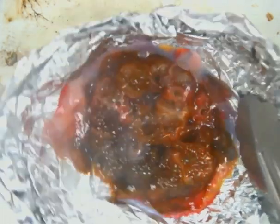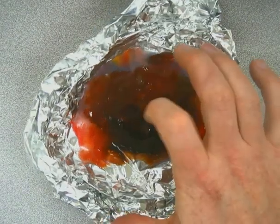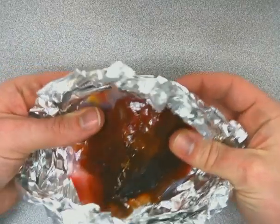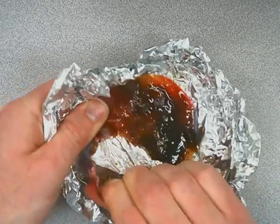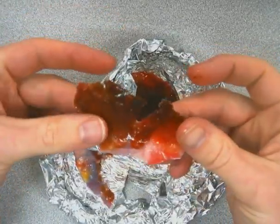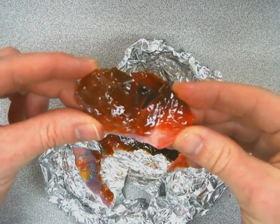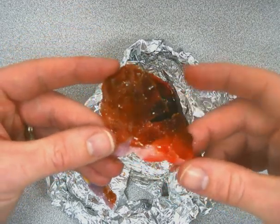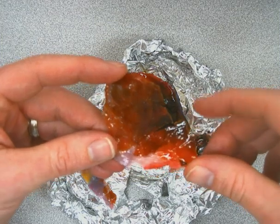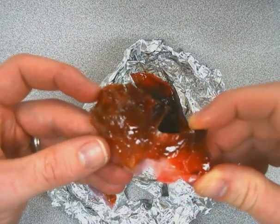I'm going to take it off the hot plate and let it cool. Once your magma or lava cools, it turns into a solid piece of igneous rock. You can tear it out of the foil, and now you have a solid piece of igneous rock. From here we could make sediment again, press it together, apply heat and pressure to turn it into a metamorphic rock, or melt it again and let it cool to become another igneous rock. And that's how the rock cycle works — they can all turn into each other.